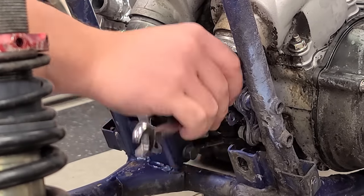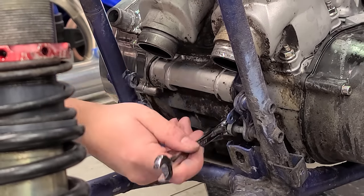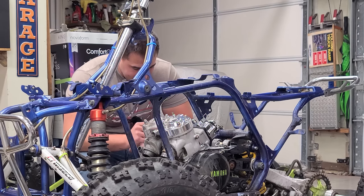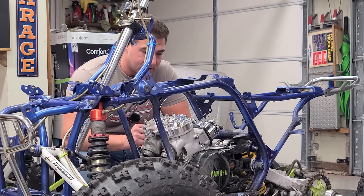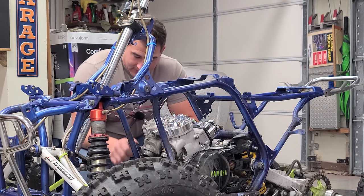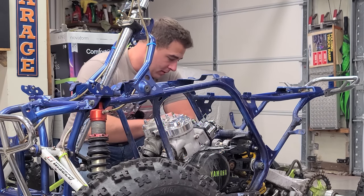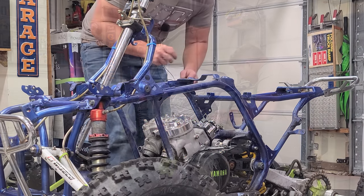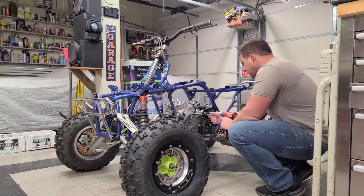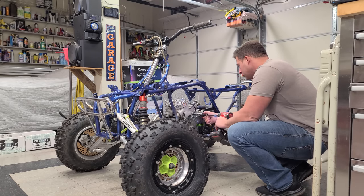All right, now this could be a challenge. My shoulder's still healing, so I can do normal things as you can see, but heavy stuff, I don't know. So I'm gonna try shimmying this engine. As long as I keep my arms close to my body, I think I'll be okay. And at worst, I'll just have to recruit some help, but let's see if we can get this thing out of here. I think if I take this case saver off, it can move around a little bit easier.